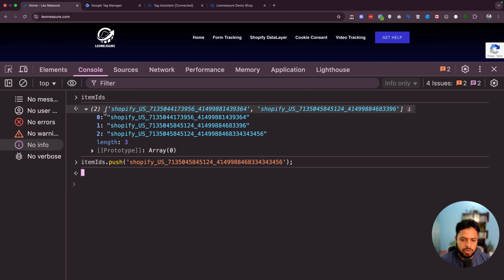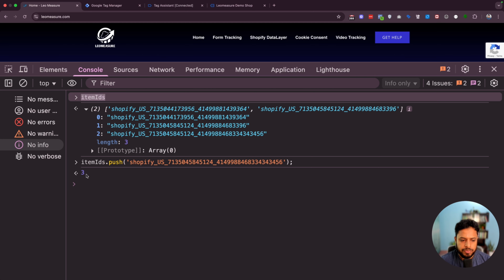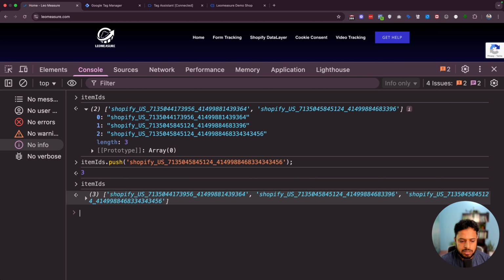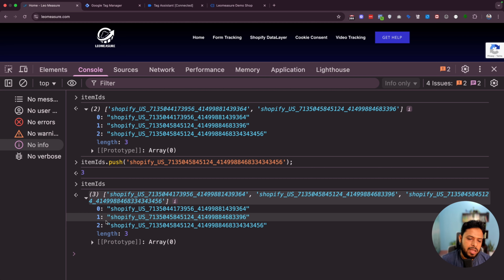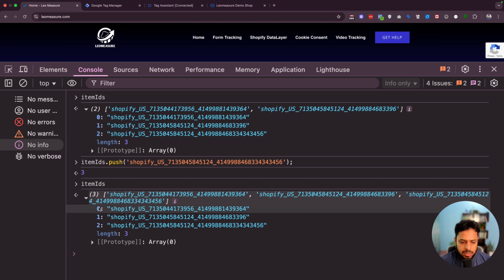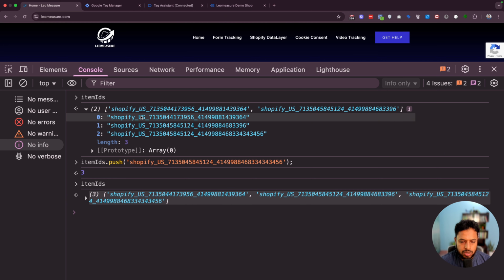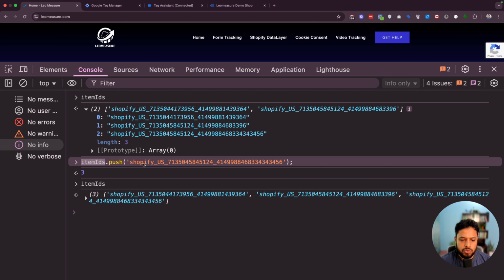That means now we have 3 items in our array. So right now if I hit enter, we are getting the 3 items in an array. And we are already familiar with the array push, because if we like to make a custom GTM data layer event, in that case we write dataLayer.push for creating a custom event. Exact same way in an array we can push a new item. We just need to type the array name dot push, and insert a value into that array.